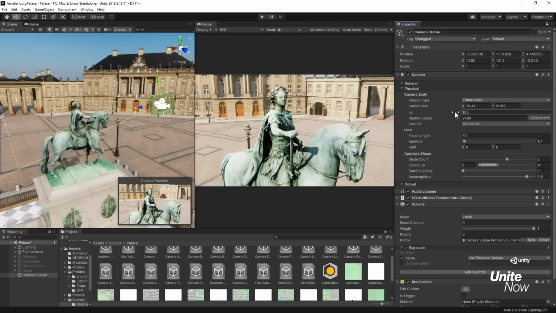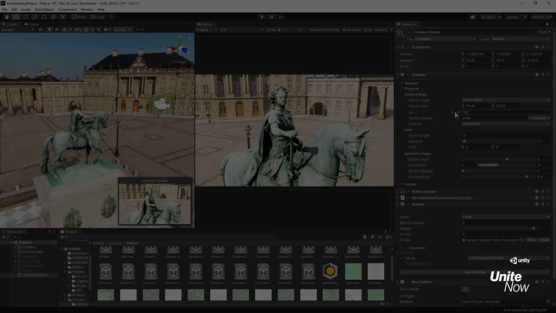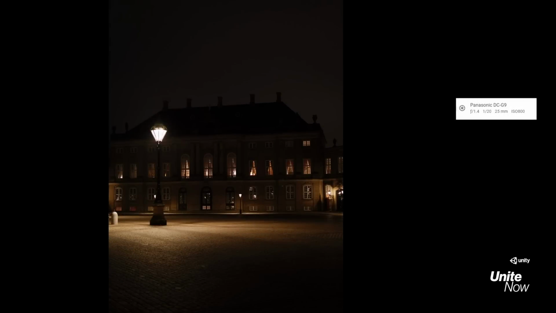I want to point out that this mode is technically very similar to the fixed exposure mode. So it is mostly recommended for static lighting conditions such as cutscenes or beauty shots, as it requires a fully manual setup. As a bonus, let's have a look at a real reference of the palace. It's a photo I took after I made the lighting for the palace.